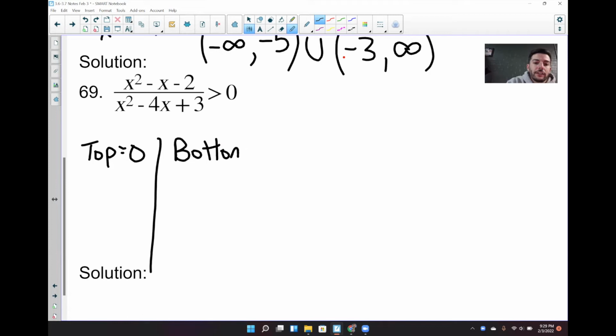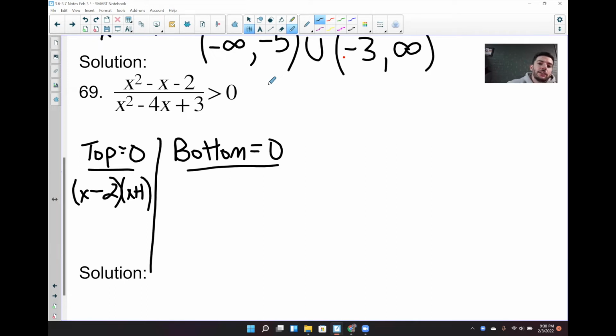If you do have a graphing calculator with you and you have that quadratic formula program plugged in, you definitely can still find the solutions that way, but I'm just going to factor them just because that's what I'm used to. So the top, right at the start, is x squared minus x minus 2. And you can do the whole tic-tac-toe, or whatever strategy you use. What ends up happening is it factors into x minus 2 and x plus 1, okay? And then that is going to be equal to 0. So I've got x minus 2 times x plus 1 equals 0.